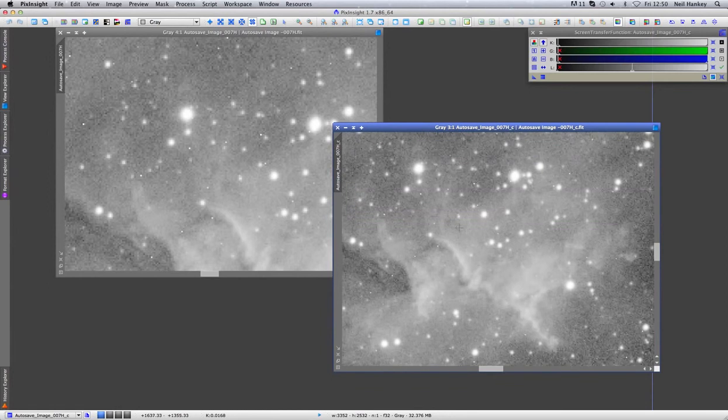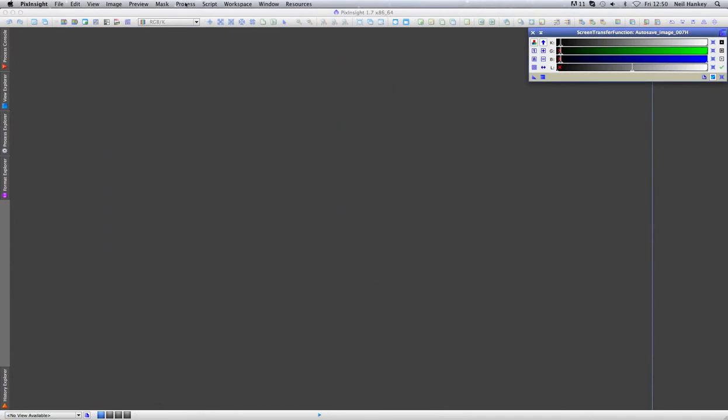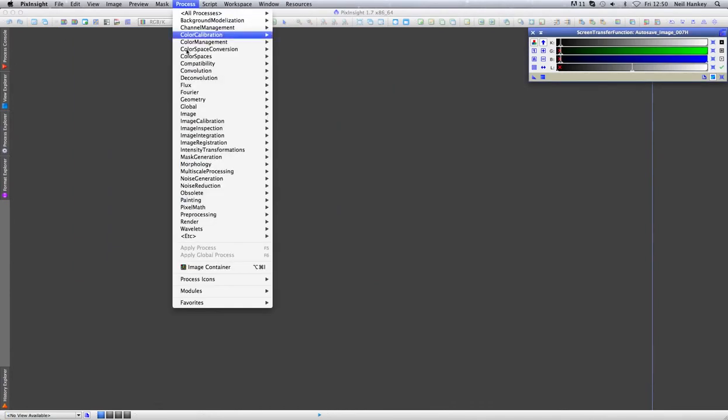One thing that actually irritates me when I go on my soapbox is that people say before stretch they call it linear data, and after stretch they call it, well, it's no longer linear data, but actually that's wrong. Any data that we receive is by definition not linear. Photons, when they arrive on our CCD camera, arrive in accordance with the Poisson distribution, and that is not linear data. A better term would be raw data, not linear data.